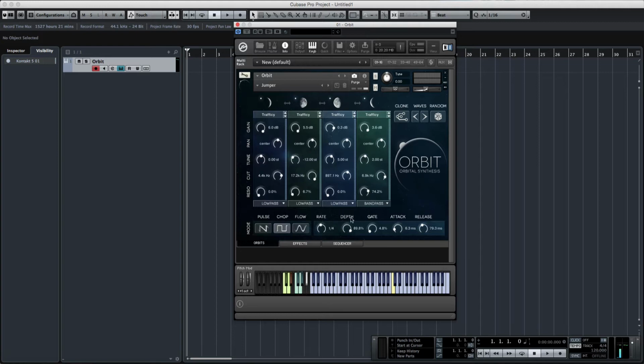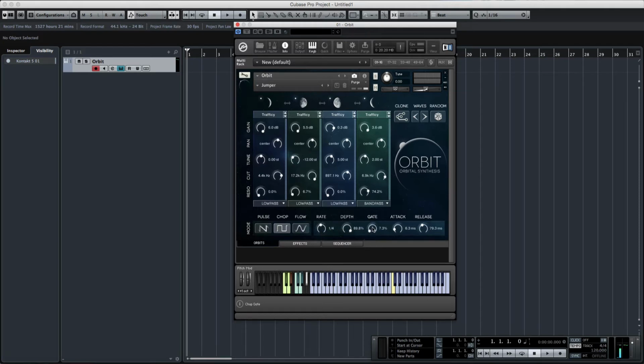What I've done is, for the rate knob here, I've assigned it to my mod wheel, or CC1. So let's just see what we can do as we play with that over time here. Okay, so cool. Just as with any other Kontakt instrument, it's very easy. You just right click and you can MIDI learn. So I've gone ahead and I've done that.